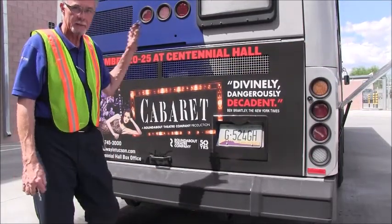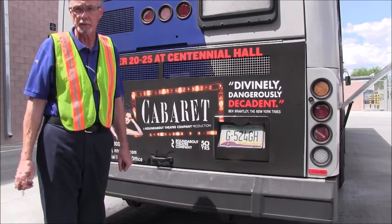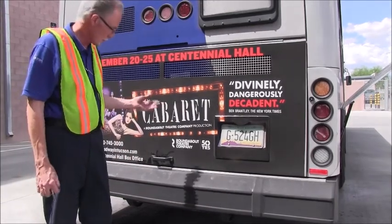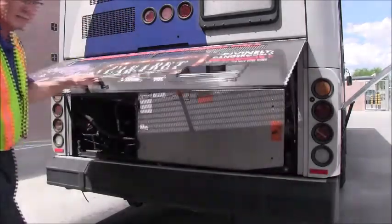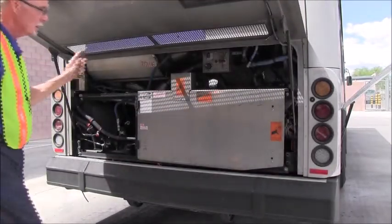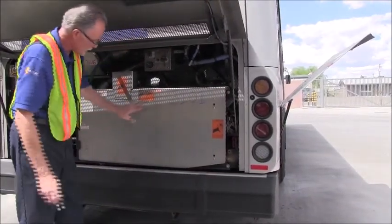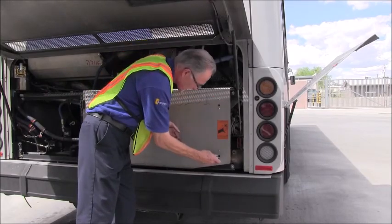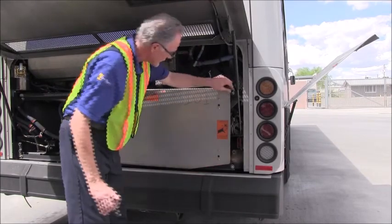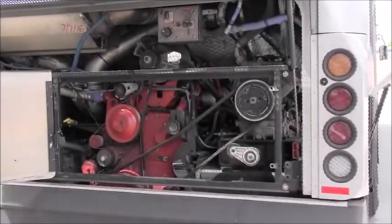All right, so now we are standing directly behind the bus, and we're going to finish up the inspection of the rear of the bus. So we're going to open up the rear deck lid. Just simply grab the handle. It comes up nice and easy. You're going to use your door handle once again to open up this belt guard panel. So again, insert it, turn it counterclockwise, and just gently pull the panel open.